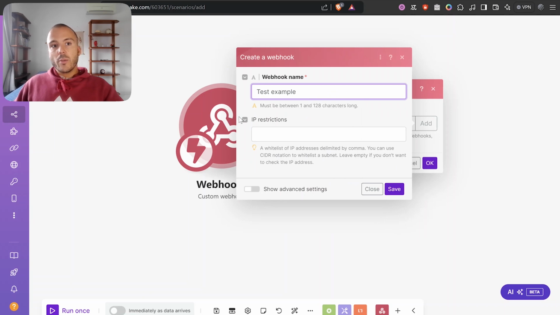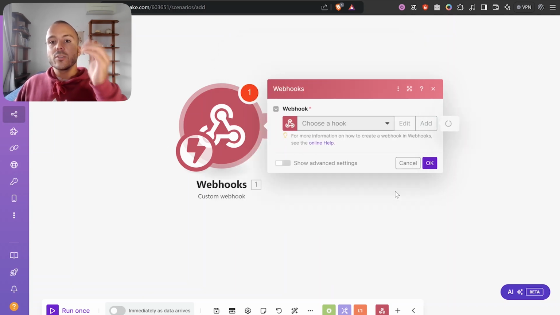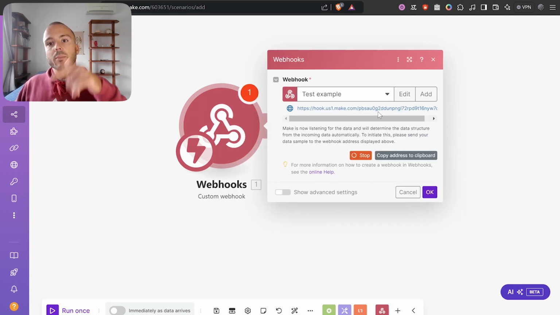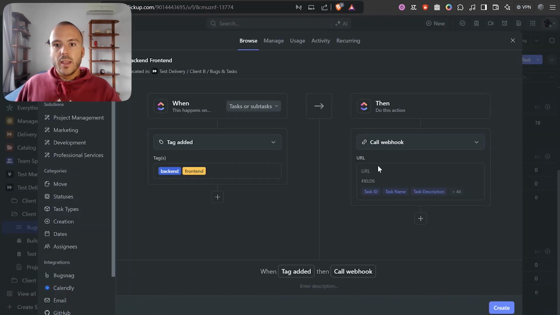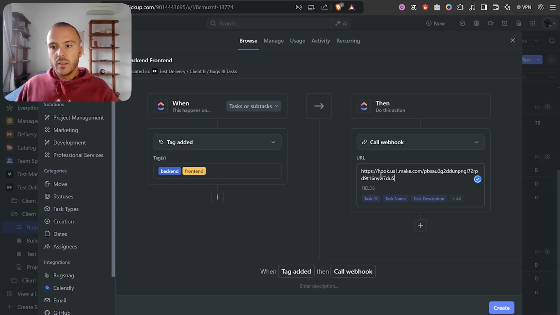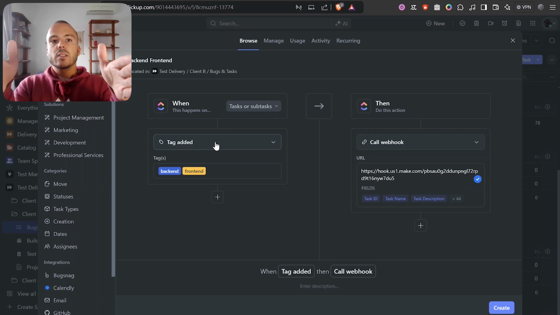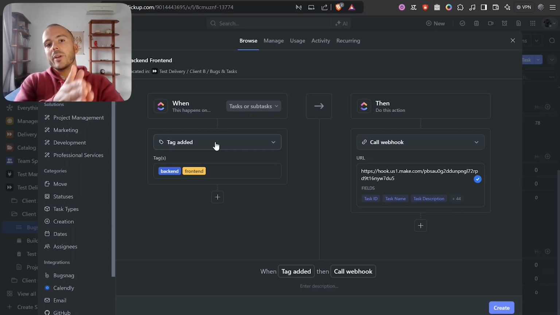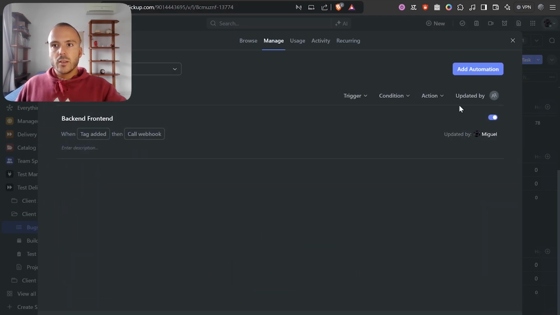You just create a webhook on make.com, and that's going to be our starting point in make.com. So we will copy this webhook address and paste it here. So what this means is from ClickUp, whenever these two tags are added, we will call the webhook and we will have more flexibility to work with that task in make.com. So we can save that.